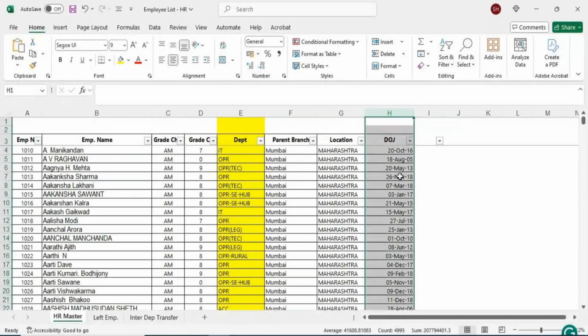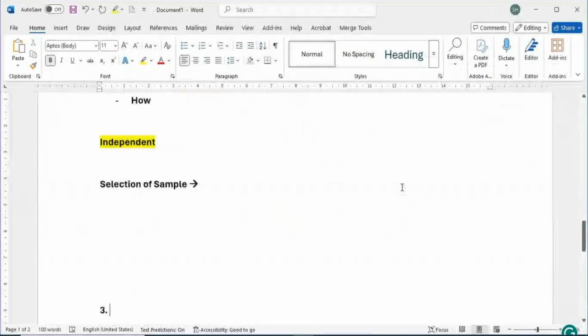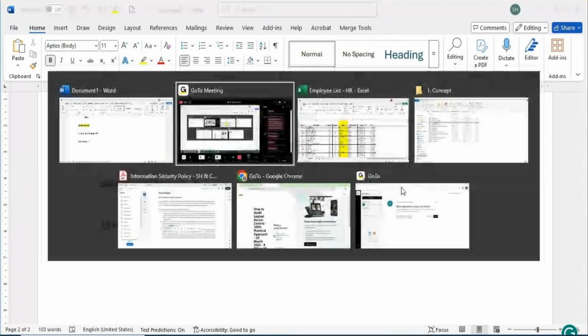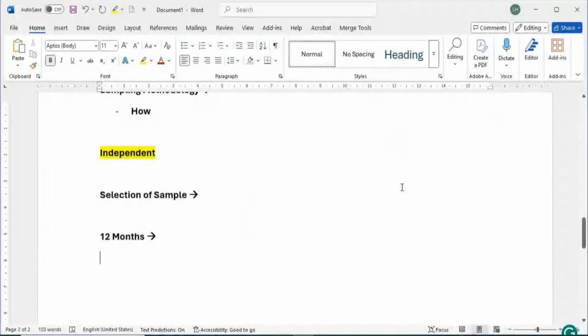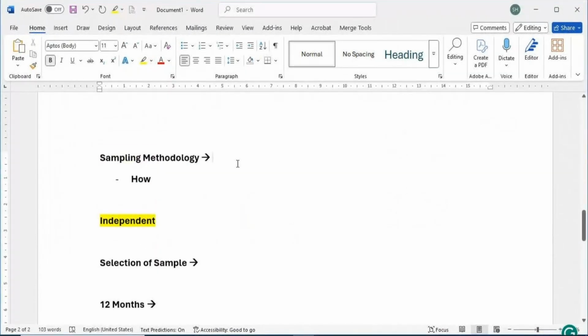Suppose my audit period is 12 months, then you may want to select a sample from each month. Dates also, perfect, guys. Very good. I agree. Because in the case of a sample, keep one thing in your mind: whenever you are selecting a sample, the sample should be a true representation of the entire population.